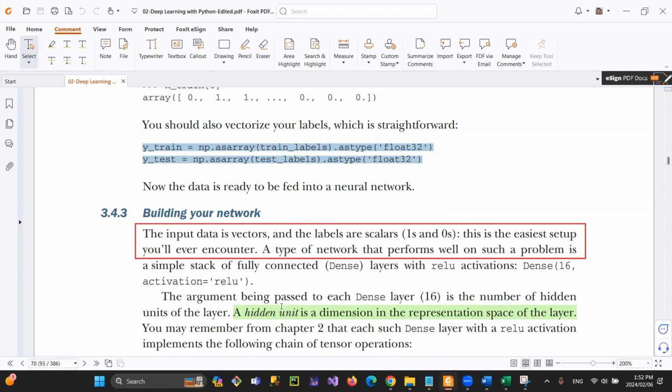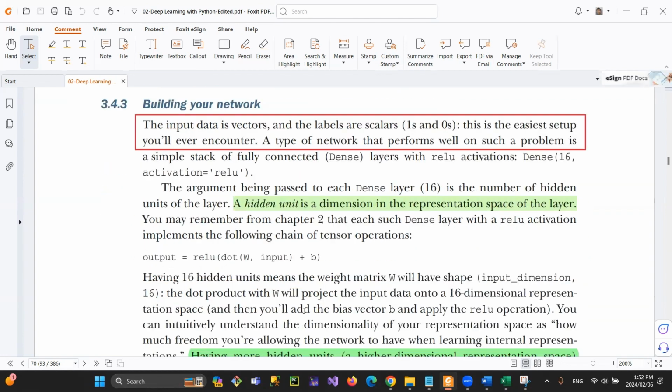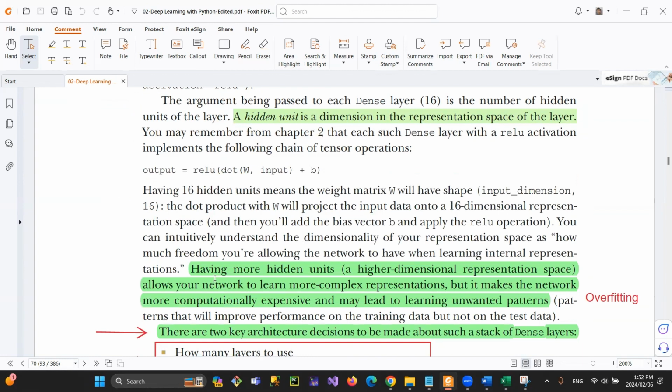Look at here. It says that a hidden unit is a dimension in the representation space of the layer. We know that, but one of the things it mentions is having more hidden units. If you are dealing with a complex problem, not easily solved with shallow learning, you can add more.